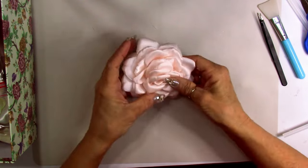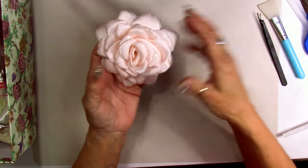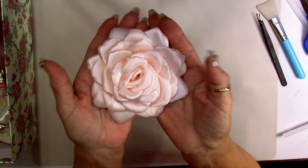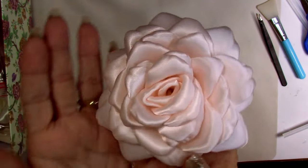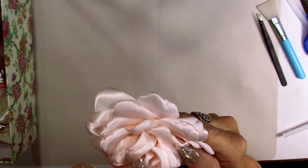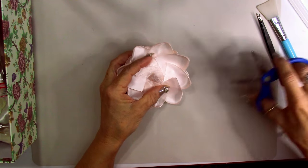And this is where you would check it, make sure you've got glue all the way around it and that it's sticking together the way that you want it. And look at that, you guys. We have a gorgeous, gorgeous rose. Look at that. I mean, you can't tell me that's not beautiful. You just can't. You won't convince me of that. So I am super happy with this flower, and then what I will do is I will go back over it.